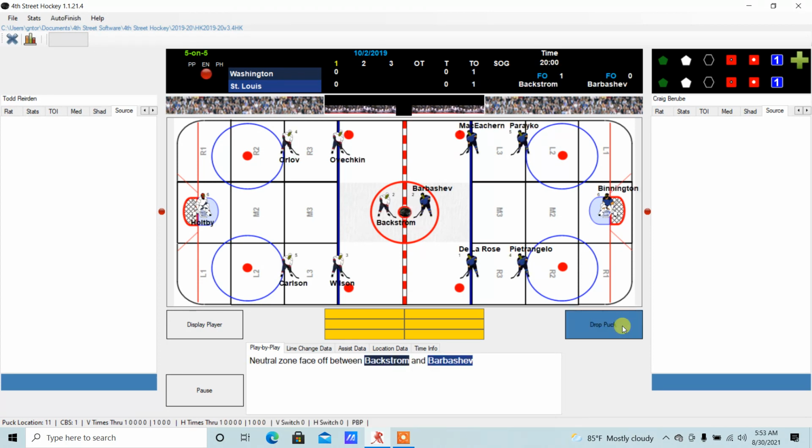We see that Backstrom has a face-off 1-0 over Ivan Barbashev. It'll figure it into the green and the white die. These are both 10-sided dice. This is a 20-sided die, which determines if you win the matchup.